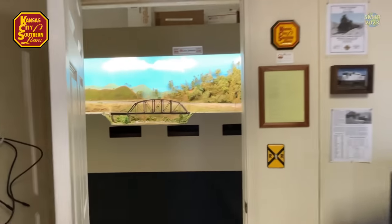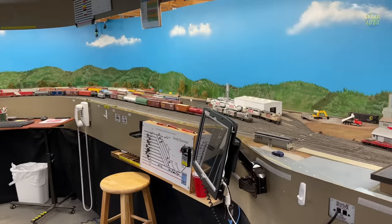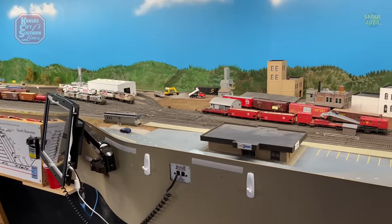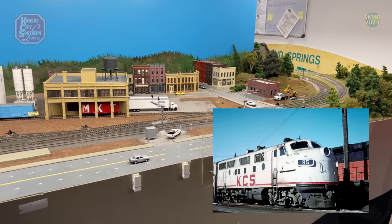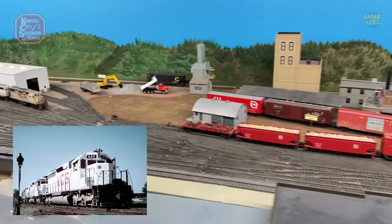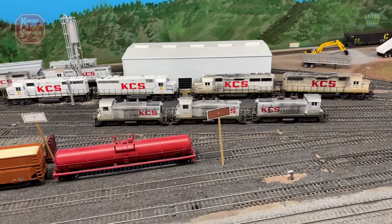Welcome, and we'll take a tour. Okay, this is the model of the Kansas City Southern Railroad. The era modeled is 1982. So when you look at the locomotive paint schemes and the cars that are here, most of them are 1982 or earlier. This is the main yard of the KCS 3rd Subdivision, which is in Heavener, Oklahoma.